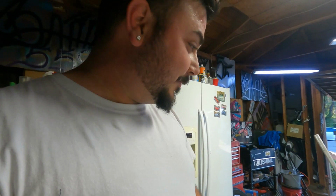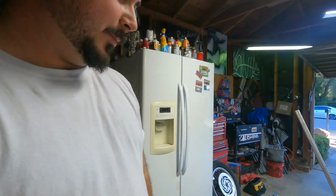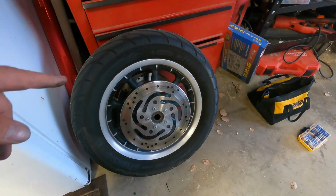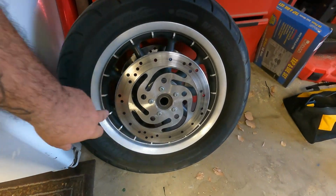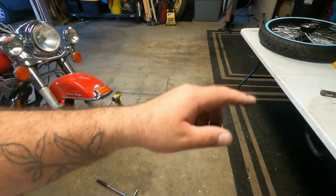Okay, and as you guys seen, in a very fast manner, the wheel is out. It only took me probably like 10 minutes. And here's the factory wheel. Just got to pull the rotors off now. Some Torx, like I said, get those off, transfer them to the new wheel.